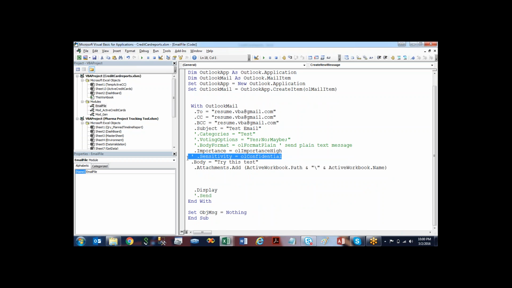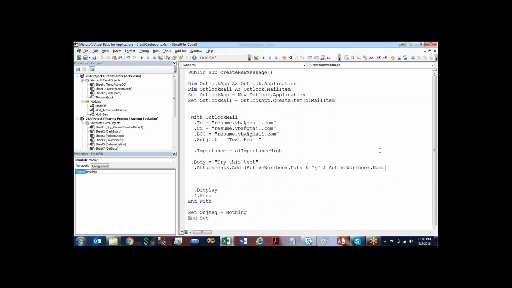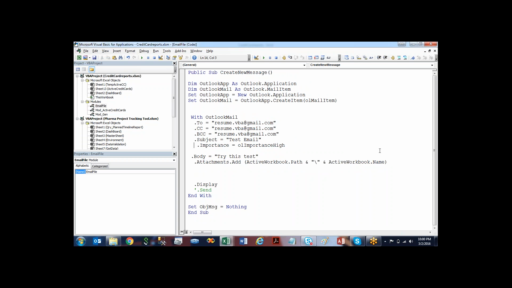We don't need this code, we'll remove. And this will be replaced with the sheet name.